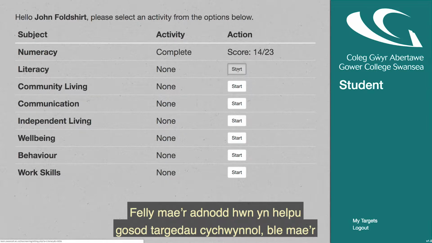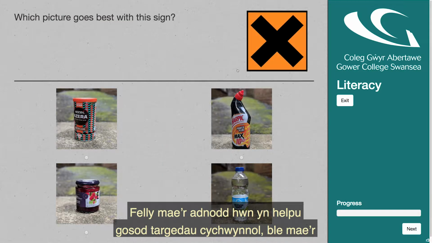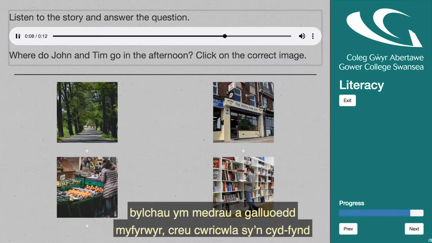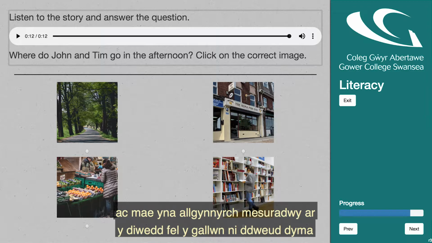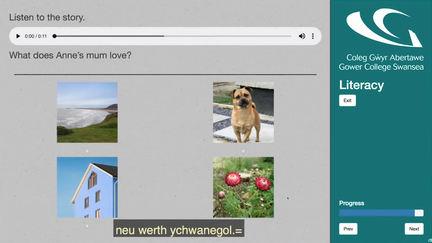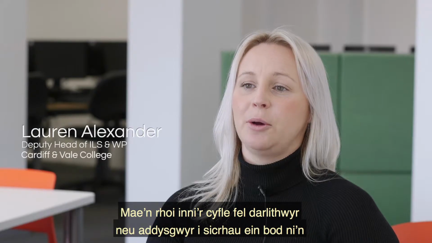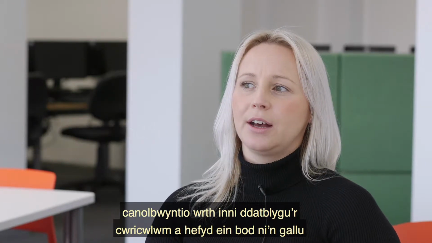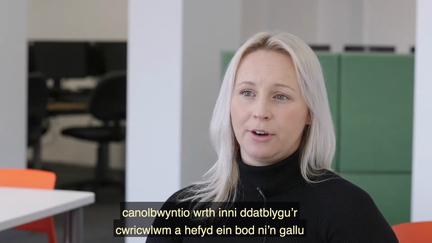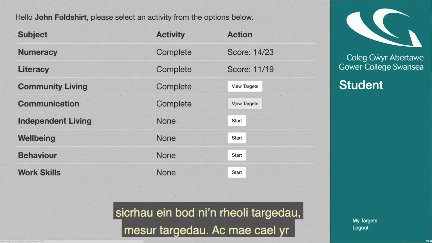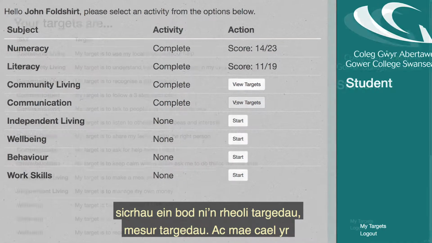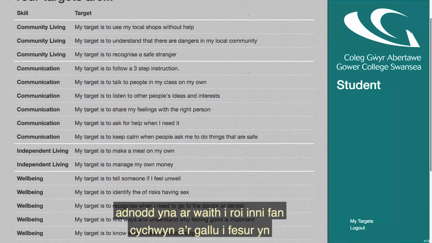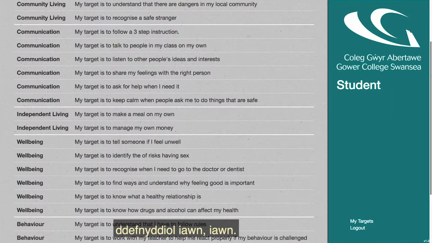So this tool helps to establish initial targets, so where there are gaps in students' proficiencies and abilities, we create curriculums that match that, and then there's a measurable output at the end because we can say where you started and where you finished, and measure distance travelled or added value. It gives us the opportunity as lecturers or educators to make sure that we are focused when we're developing the curriculum. So we're able to make sure that we're managing targets, we're measuring targets, and having that tool in place to give us a starting point and then the measuring aspect is really, really useful.